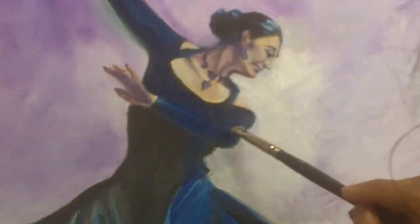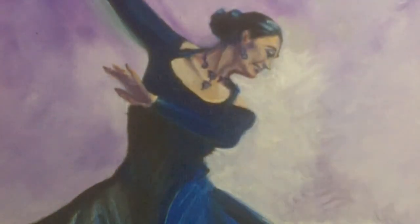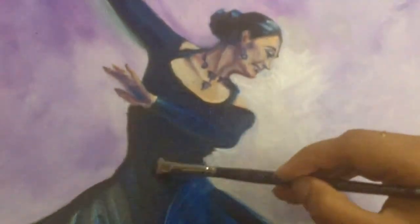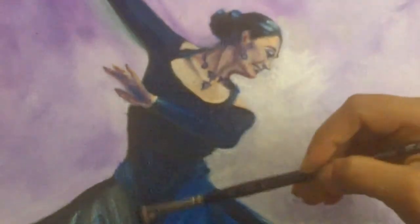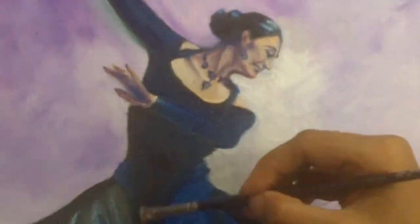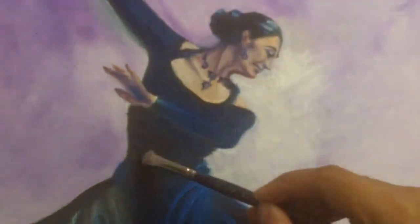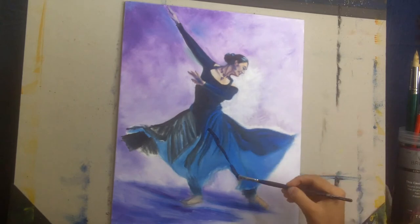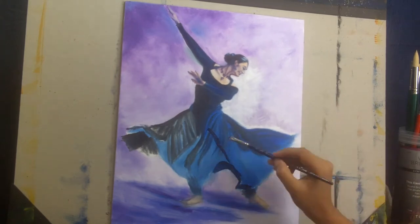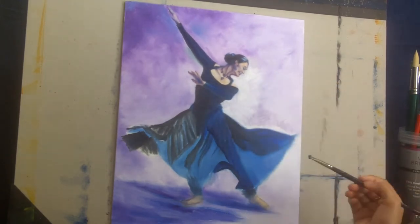I'm just trying to capture the general motion and placement of the hand. The drawing still plays a very important part — you have to follow the rules of anatomy. Because even though we are painting in a looser style, we are not going abstract where you can play around with general anatomy. The drawing still has to be very good and very accurate. No matter whether you're painting in realism or a looser painterly style, the drawing has to be accurate to start off with.